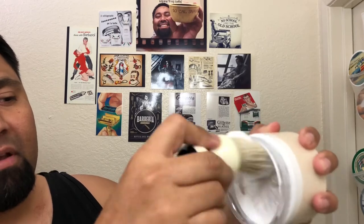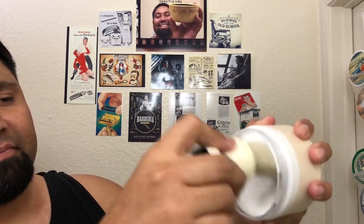So forgive me. This is a half soft soap. It's not firm, not really firm, but it's not very soft. In between. Definitely not a croap. I don't know what this soap lathers like, so I don't want to take any chances. I want to make sure I give it the best chance to succeed and load it up really well. And we'll see how it goes. So we'll go with that. And I'm pretty sure that's probably a lot. But at the same time, like I mentioned before, I don't want to have any issues with the brush. And if I have to go back to the tub, we'll go back to the tub.